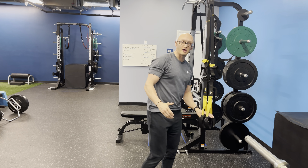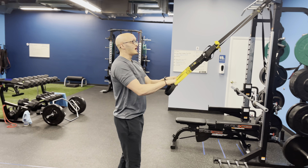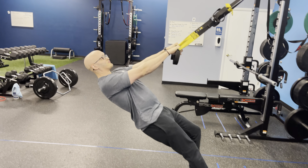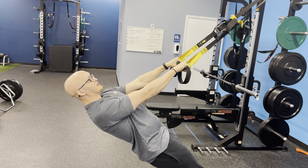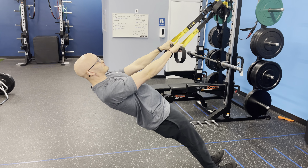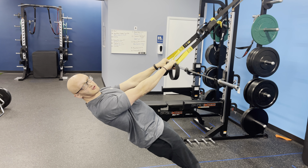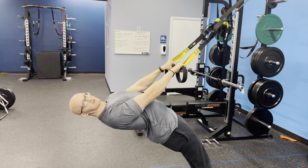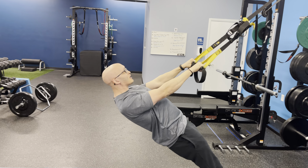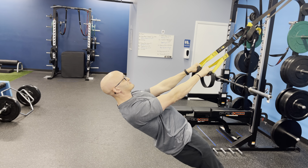So for our setup, make sure that you have one in each hand obviously. We're going to start with our palms facing down. Now my hips are a little low right now. What we want to do is get those hips through a little bit. A nice squeeze on those glutes is going to help keep our hips in an appropriate position. We don't want to go too far and be in an extended position. So hips are through, and I'm not reaching forward with the neck, I'm not looking back with the neck. Nice and set up.